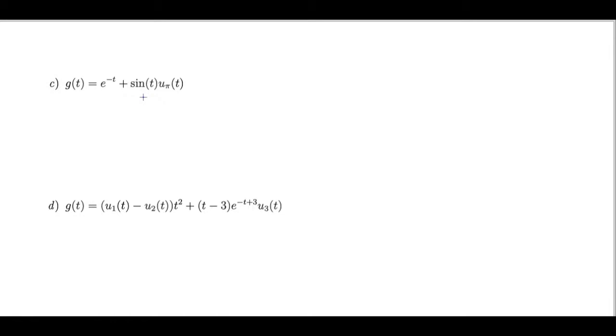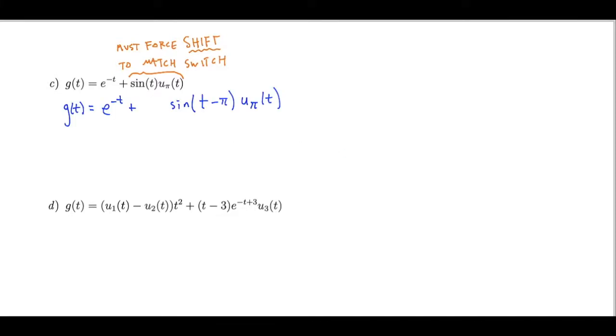In terms of graphing that or understanding that behavior, that's also pretty straightforward. But as we saw in the previous example, before I can apply our theorem to find the Laplace transform of this term, I have to make sure that the shift in the function matches the switch, which in this case turns on at t equals pi seconds. So I need to do something to rewrite and manipulate this sine so that it's actually in terms of t minus pi. Here I've just left myself a little room to figure out what I need to do so that these two functions are actually equal.